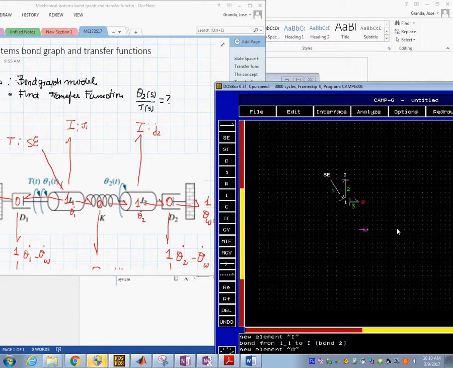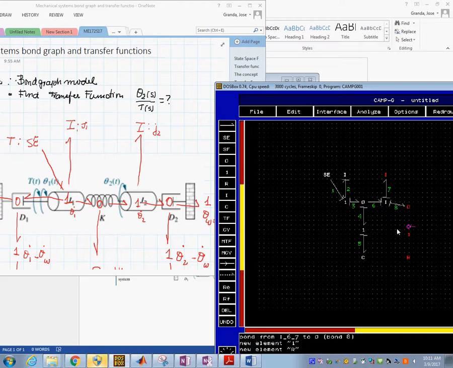Here you have the C element, and we are just transferring what we have on paper to the CAMG program. Here we have a 1 on the side, and then this I element over here, and then we have the 0 on the right hand side, which goes to another 1 junction that has the R element.